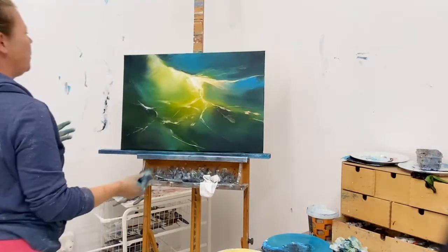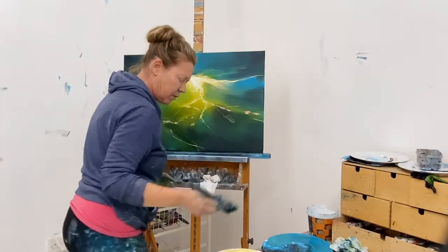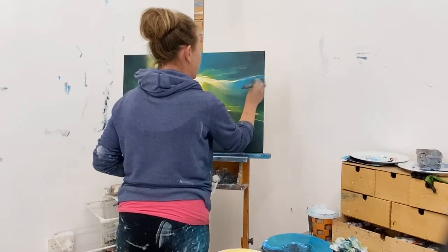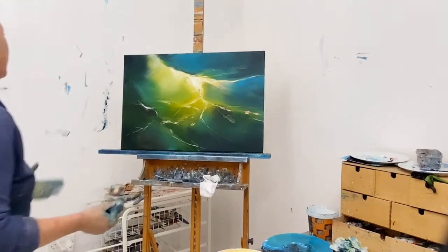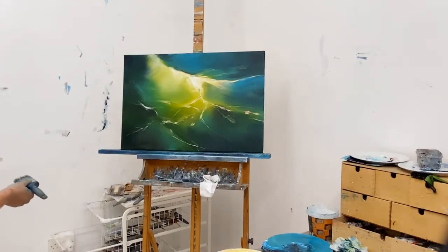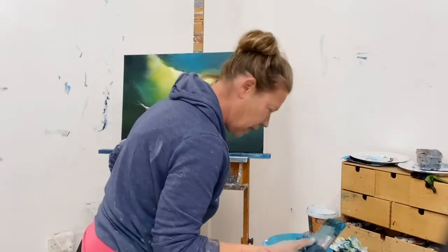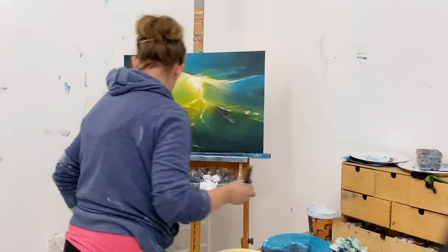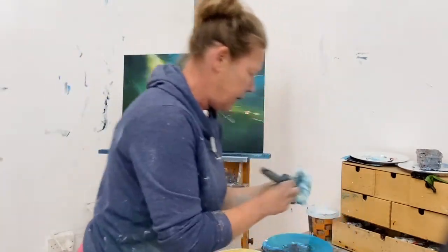I'm hoping this blue I put on is going to sort of come good, but it'll be underneath other colours, so it'll just kind of give them a little bit of life. I mean, you do get these sort of unexpected blues in water, but it's not always the main focus. Now I've got my dark brush all covered in slightly lighter paints. I need to get a rag. Anyway, sorry.